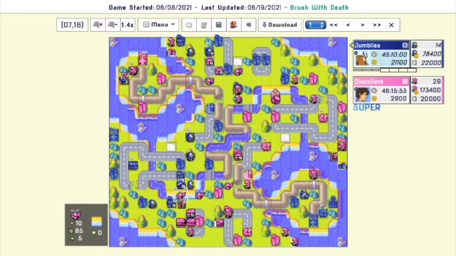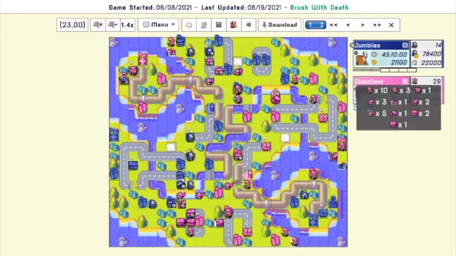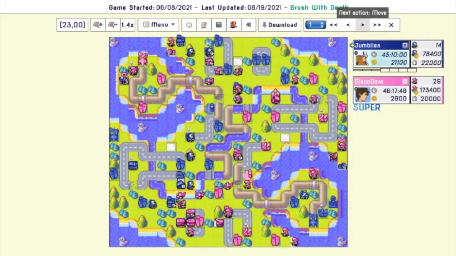Looking good, capturing properties, more properties on the way. This base is in pretty serious trouble with a rocket coming in to lock it in a few turns if he can trade evenly. Yeah, looks pretty good, decently good for our boy Dave. He actually has a unit count advantage for the first time in quite a while.